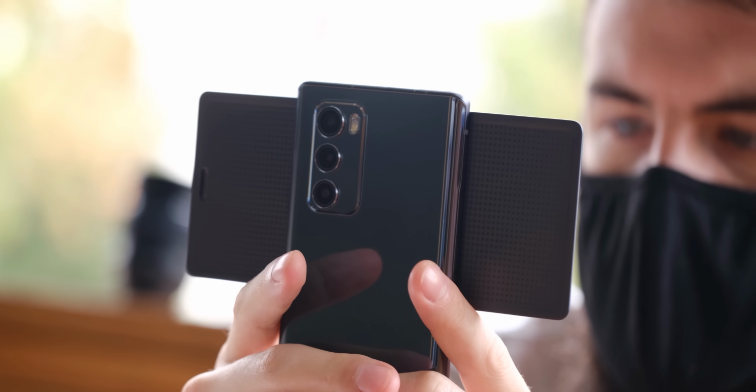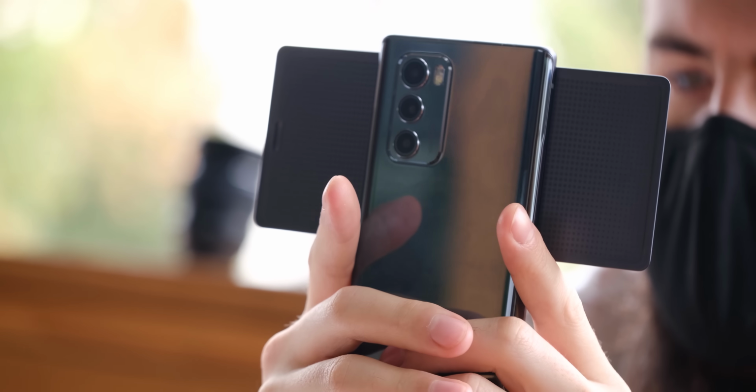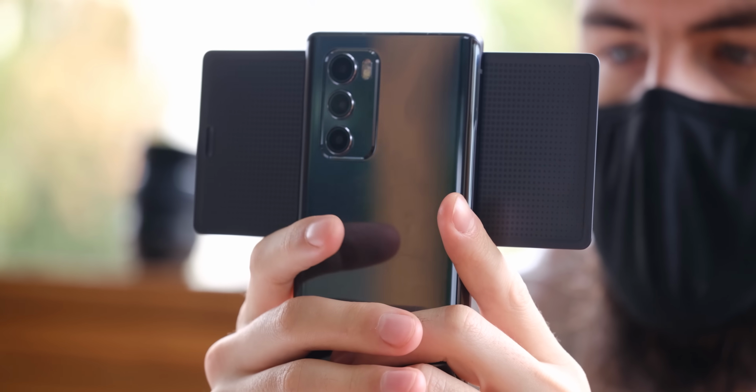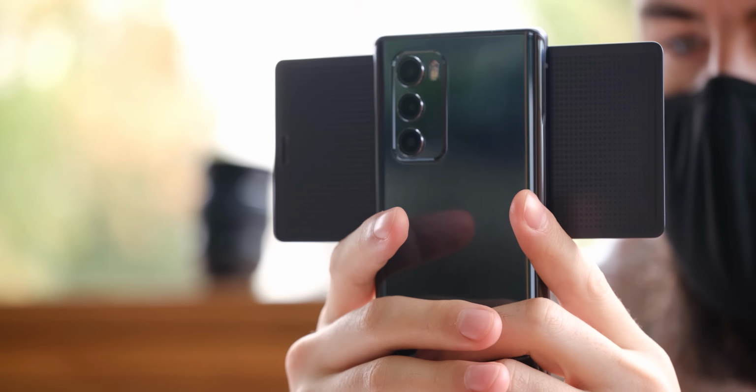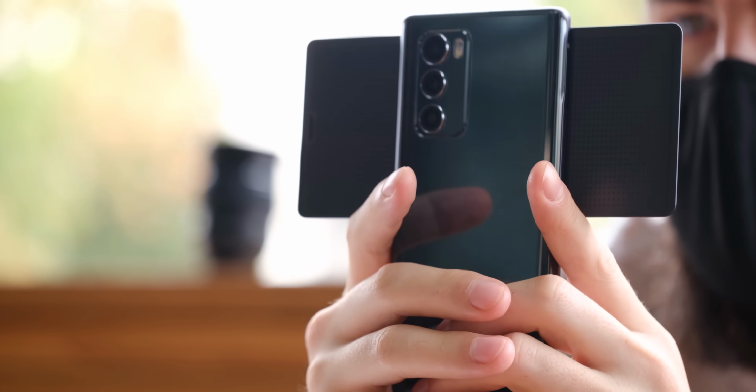Now this is pretty cool because you're holding the phone very similarly to how you'd be holding a regular gimbal if a regular camera was on it, or if you were using something like a DJI Osmo Mobile 4 or something like that. It feels a lot like you're using a normal gimbal. And you can also record yourself at the same time, but of course, when you have a weird swivel display like that, you can't exactly fit a camera module in that top display.